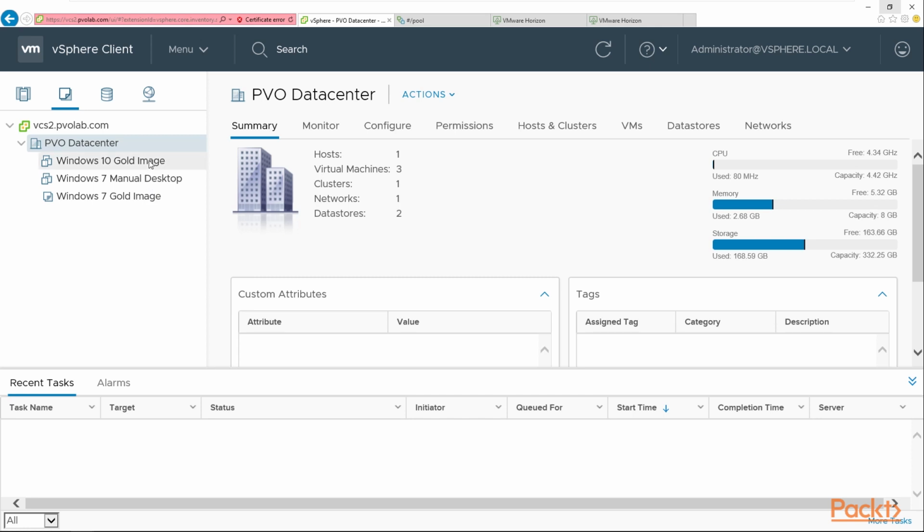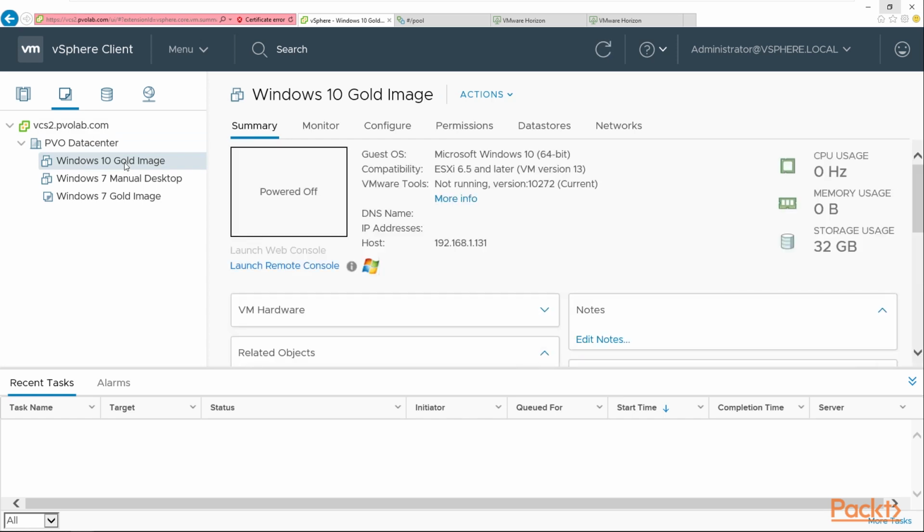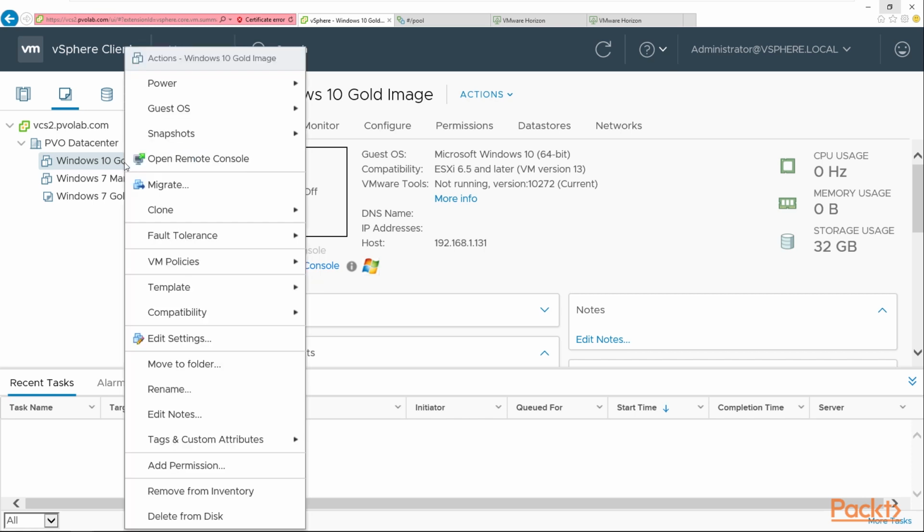To do that, we've logged into our vSphere client, so we can see our virtual desktop machines here. We're going to click on our Windows 10 Gold image. This is our master image that we built, the one that's all ready to go. It's got apps, it's got agents, it's got everything in it, and it's now in a state where we can create multiple machines from that one image. We need to create a snapshot for our instant clones, because when we go and build instant clones, it will look for the latest snapshot.